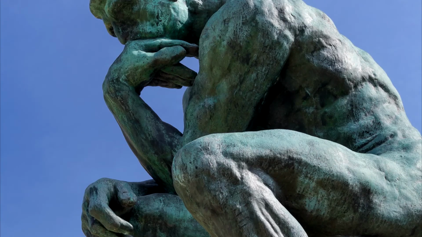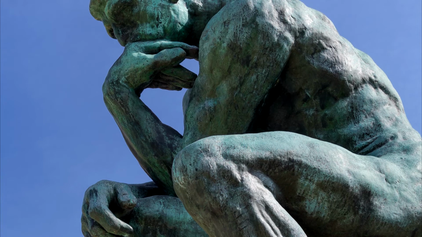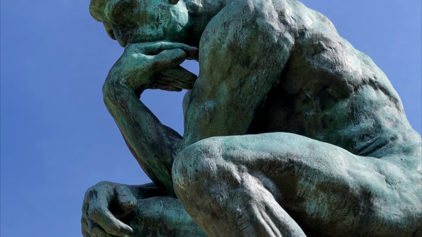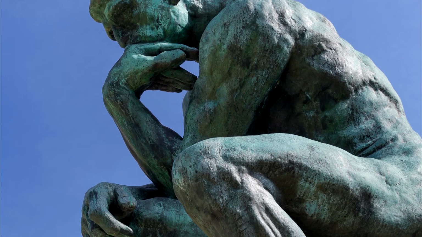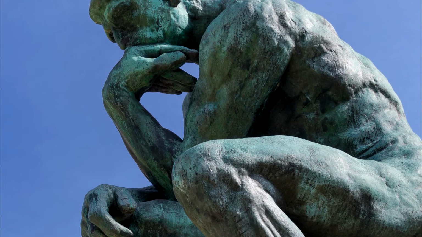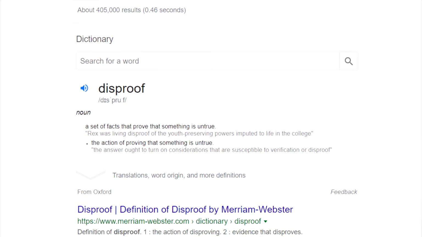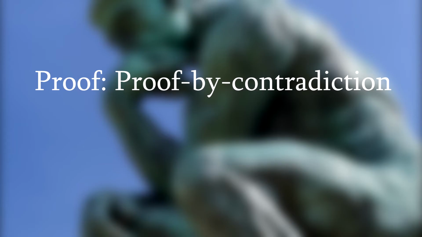Another thing that I noticed is that whenever the test throws at you a question related to proofs, like disprove this hypothesis, or prove this hypothesis, or which of these following hypotheses are accurate, then you want to use proof by contradiction for proving things, and for disproof, the opposite, you want to use the counterexample.